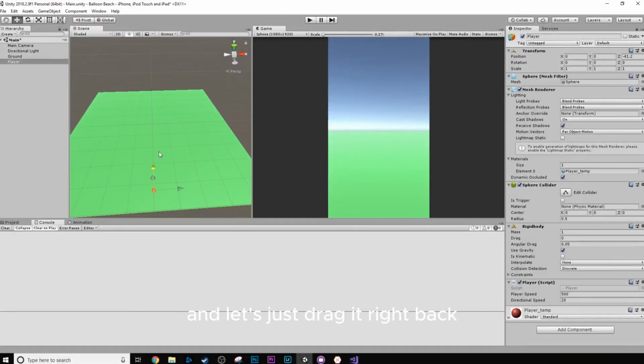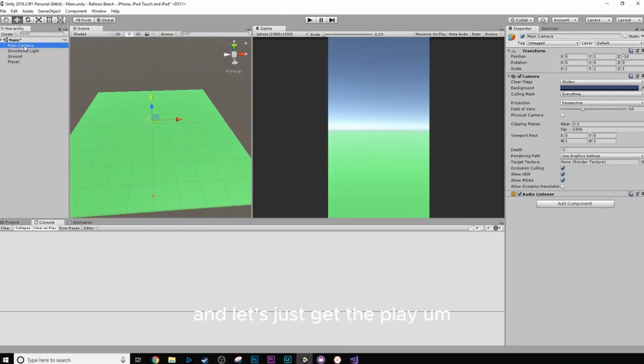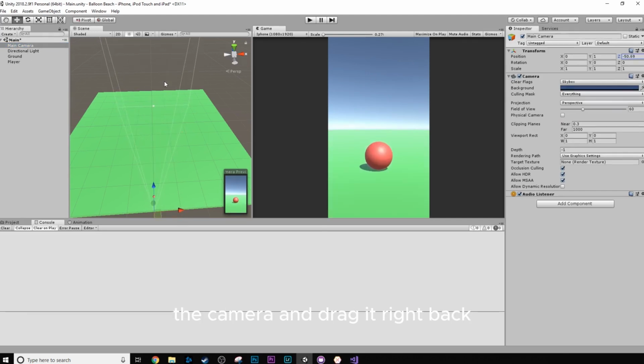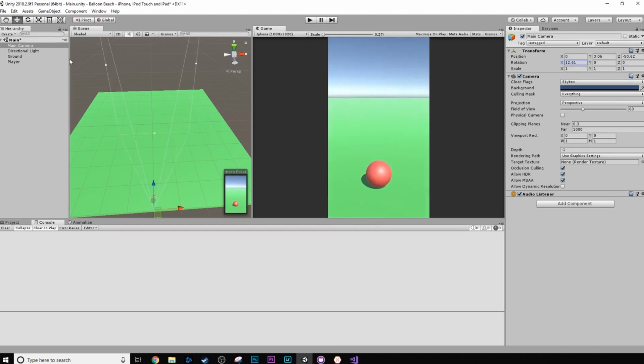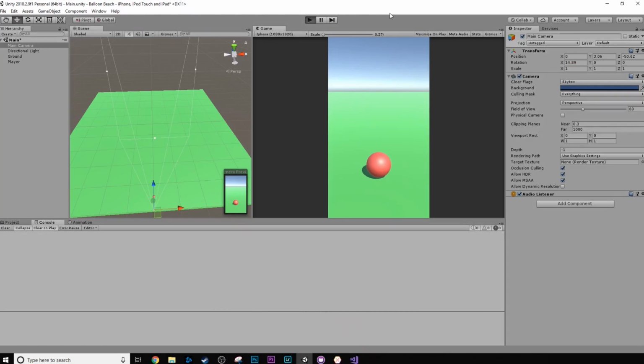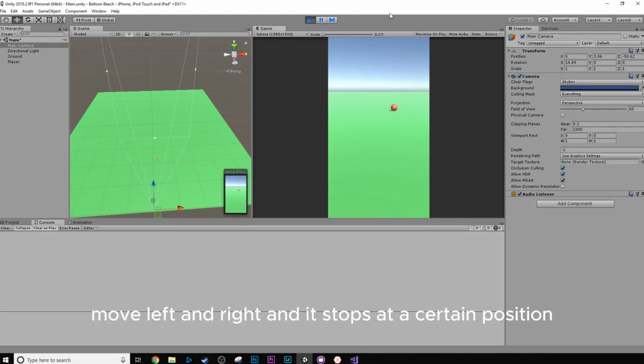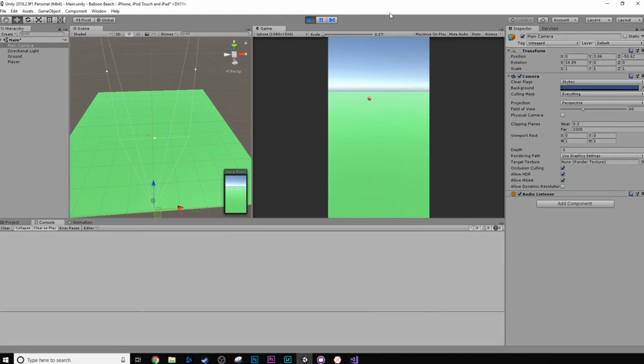Let's get the camera and drag it right back. We can bring it up a little bit, and point it down a little bit. Cool. And if we press play, move left and right, and it stops at a certain position.